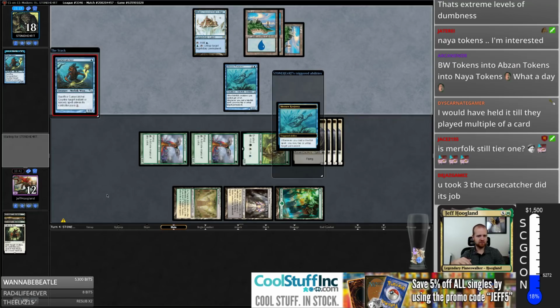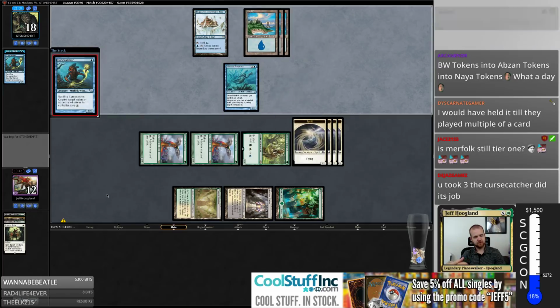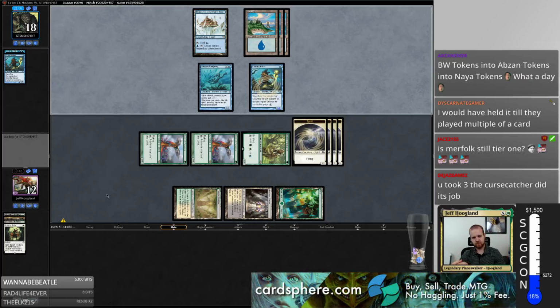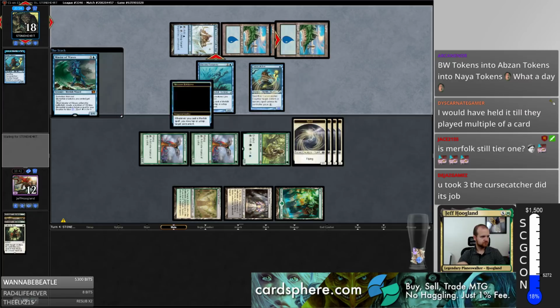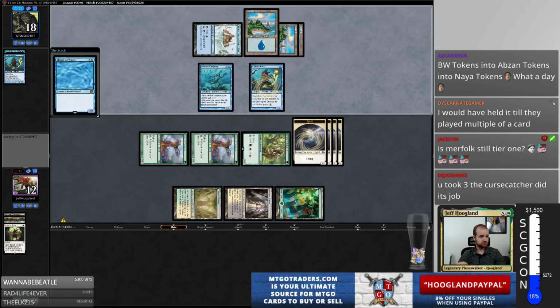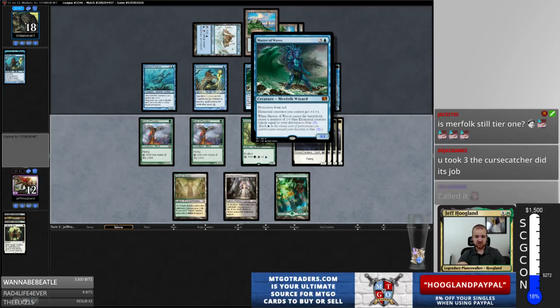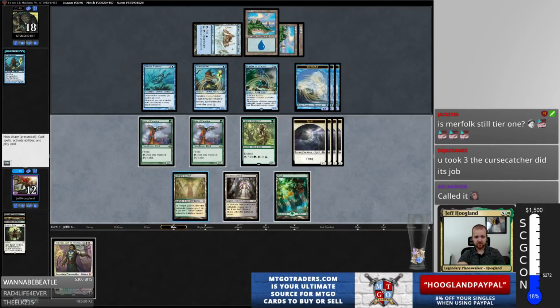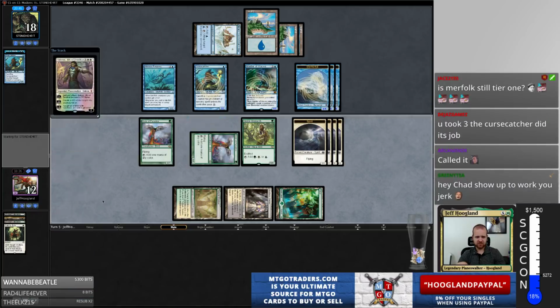I really want one of our mini Anthem effects here. I have 2 cards left. They have like a Master of Waves here. We could be in trouble. That's a sweet Master of Waves. We're very dead to it, but I don't think I've seen that one before. Alright, Chad. Chad could be the hero we need.